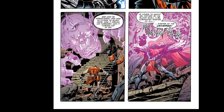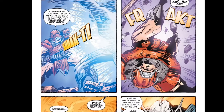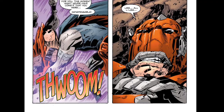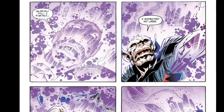But anyway, Hordak has absorbed so much of the Horde energy that he is proclaiming himself the master of the universe, taunting his brother to continue further, as Zodak continues to fight off creature after creature, until he finally comes into a battle, and the two come to blows, Hordak breaking his brother's staff and becoming victorious, taunting his brother about how every defeat they've had in the past made him so arrogant. But now the Hordak that his brother fought no longer exists, and he soon absorbs his brother's energies into him. And Zodak says, "I reject you," and Hordak would expect no less.